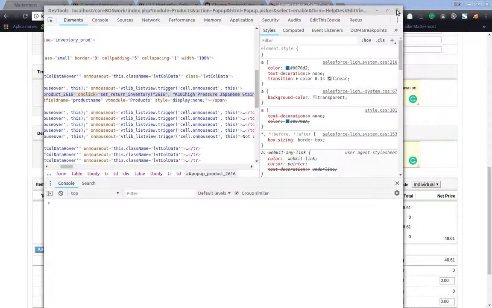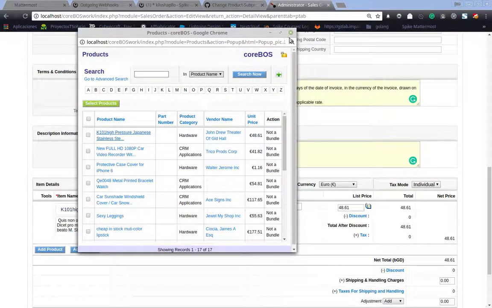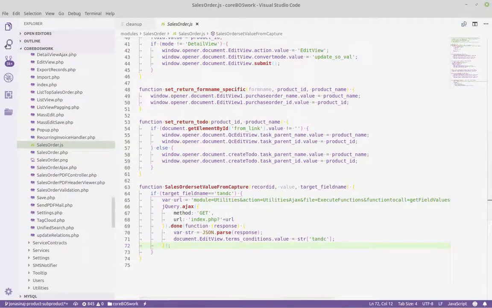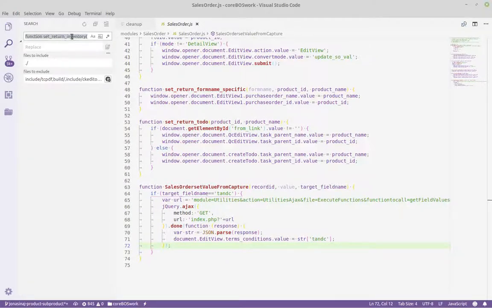So we search the application for set return inventory, like this: function set return inventory, and open the parenthesis. That way I know that I'm looking just for that.